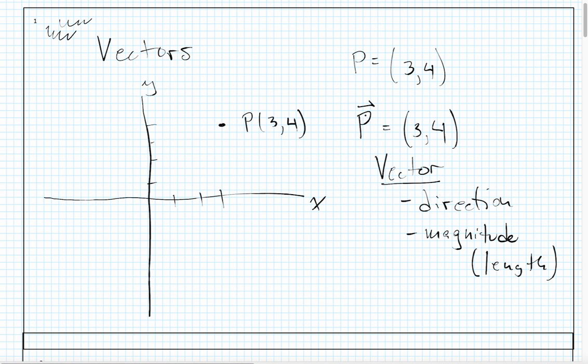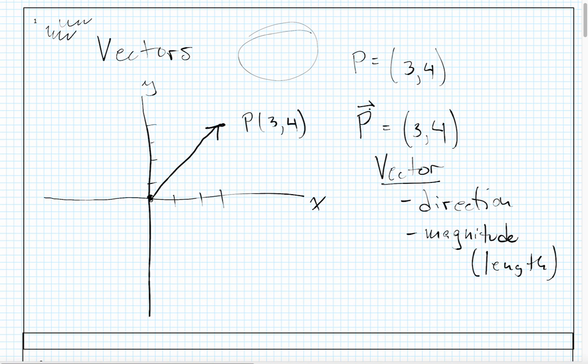So if I want to talk about this vector P, what that means is I come over here from the origin and I actually go right over to there and I put an arrow on it like that. So we'll notice, first of all, there's a direction. The direction is off towards this direction right here. And then there's a magnitude, and the magnitude of this thing, of course, would be the length of this vector.